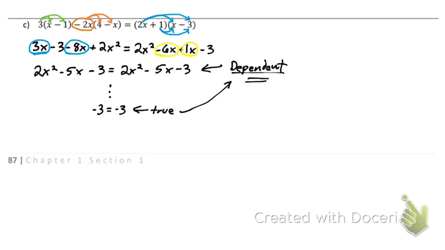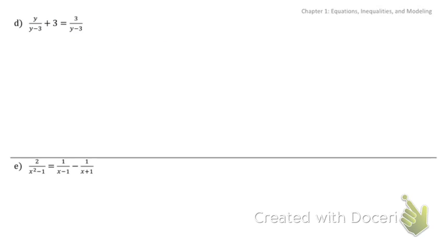Like I said, hopefully this is mostly just review. I hope. All right, our next one. What would I multiply both sides by if I wanted to clear those fractions? In fact, because we have to clear those fractions, we have to get a variable on the top. We're going to do not y plus 3. We're just going to stick with the y minus 3.